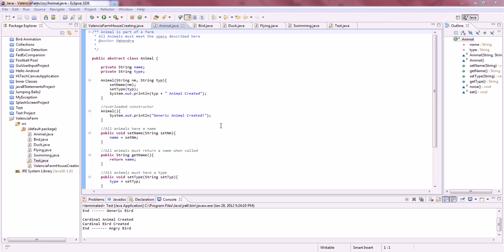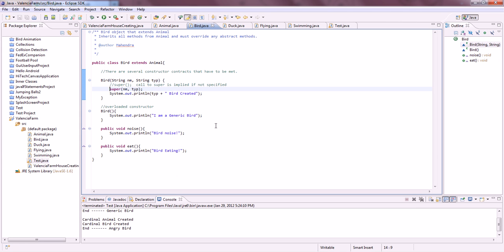There's no going back to the default constructor unless you get rid of the constructor you created. In this case, we created two, so you must use one of the two constructors that you built. Okay? Very important background.